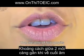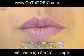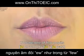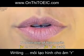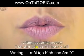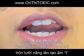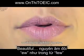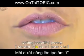Lips start bigger and then come into the tighter circle. Lips together for the P, pupils, another U as in few diphthong. Writing. Lips form a tight R position and then open into the I as in by diphthong, and the tongue moves up into the T position. Beautiful, another U as in few diphthong here. Tongue tip up to make the T and the lip up to make the F.